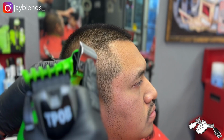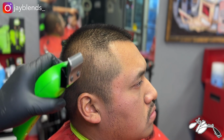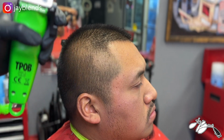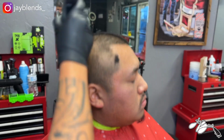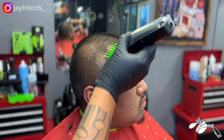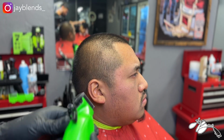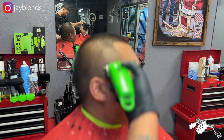The lever open with the blur blade is slightly shorter, but it's not going to play too much of a difference. So I'm running a 2 guard all the way around, and then we're going to go ahead and fade into the 2 with this right here. Next thing we're going to do is make our bald line. So lever close all the way. We're going to go ahead and make our bald line to start our fade.